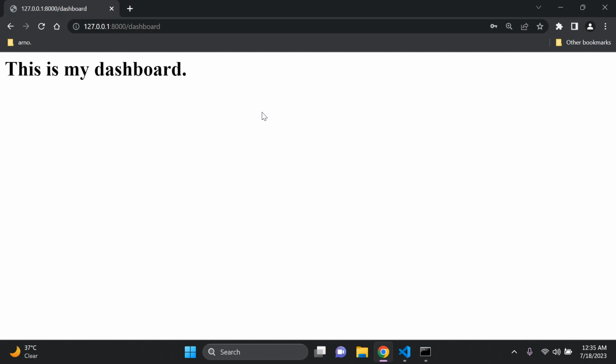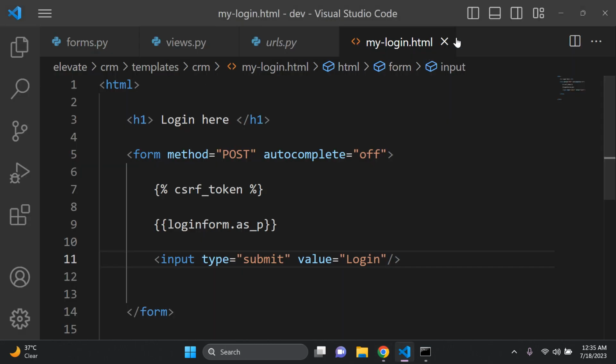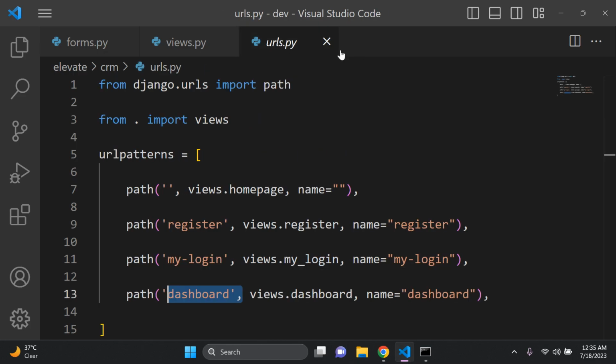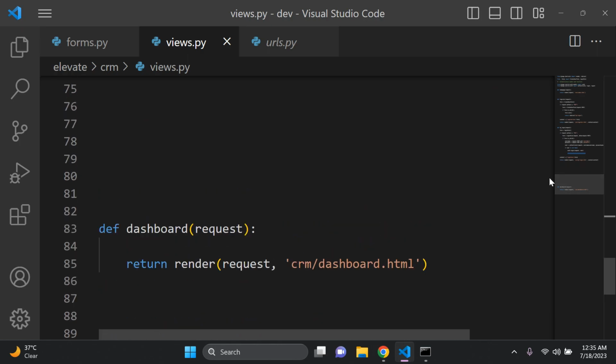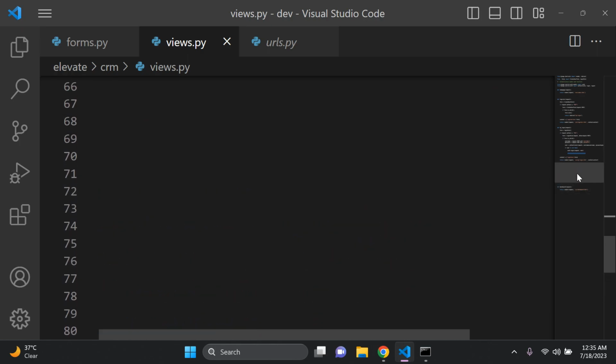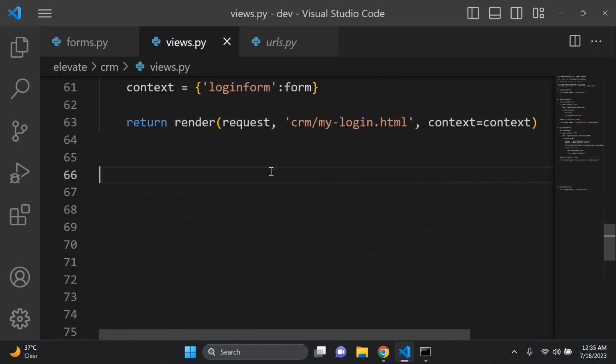So let's say we were to head on to our views. All right, we have our dashboard page here, which is fine. But just below, we can create another view. I'm going to call this def user_logout, pass in the request.